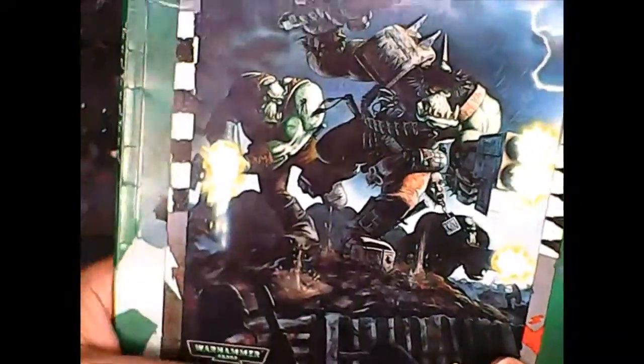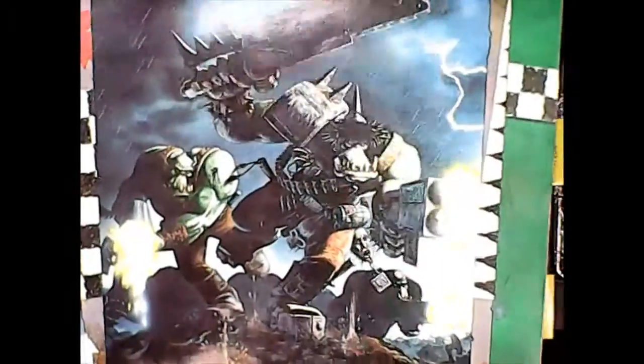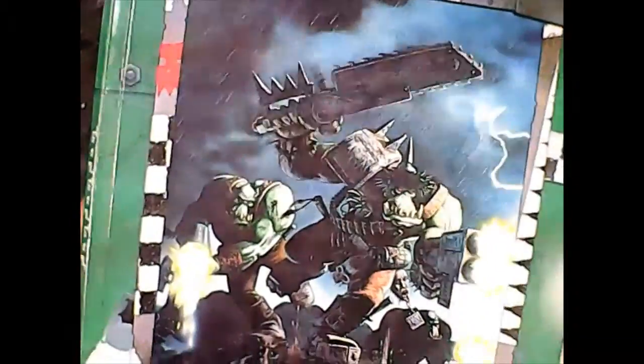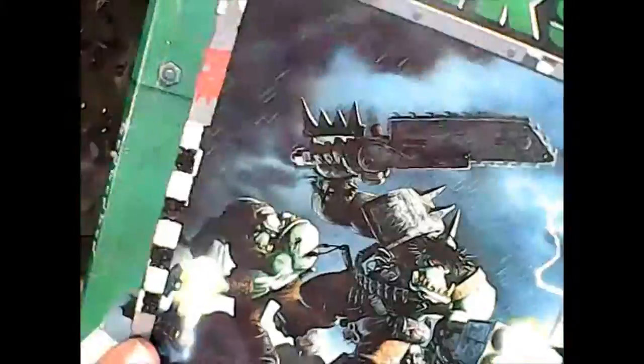is, let me grab one of them down. I ran into this a while back when I got the Shadow Wars Armageddon box set. I hadn't painted orcs in a long time, and I didn't know what all the different factions of Warhammer 40k orcs were, because the last time I played orcs was back before I got into 40k, so it was Warhammer Fantasy orcs. So I went and found this. This is an old orc codex I got at Half Price Books for like $6, if that. I think it was maybe like 3 or 4.